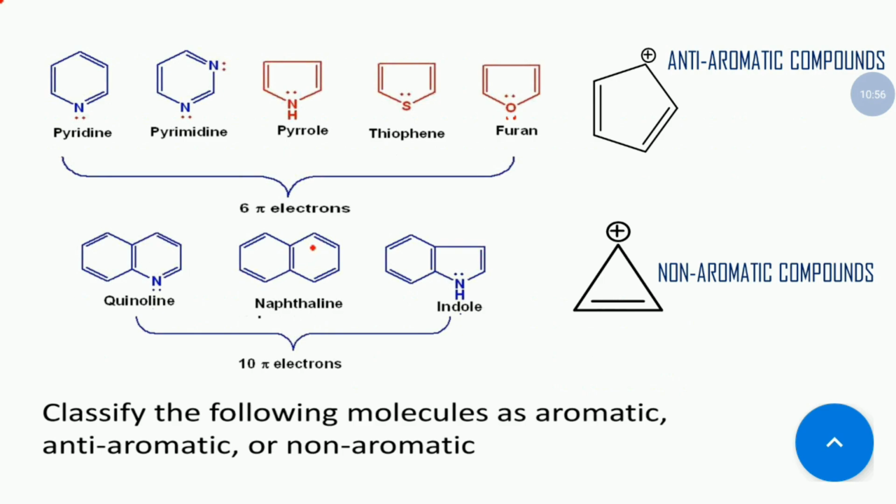Here it is 3 pi bonds, here 2 pi bonds, so the total number of pi bonds is 5, that means 10 pi electrons again. And here also 3 pi bonds, and here is one set of lone pair, so here 3 bonds means 6 pi electrons, and here 2 and 2, that is 4, so 6 plus 4, that is 10 pi electrons. So all three of these compounds have 10 pi electrons. So all these 8 compounds, here 5 and here 3, become aromatic compounds.